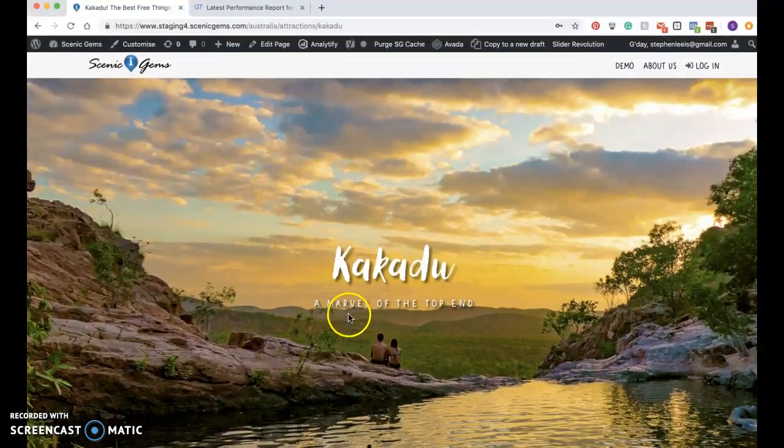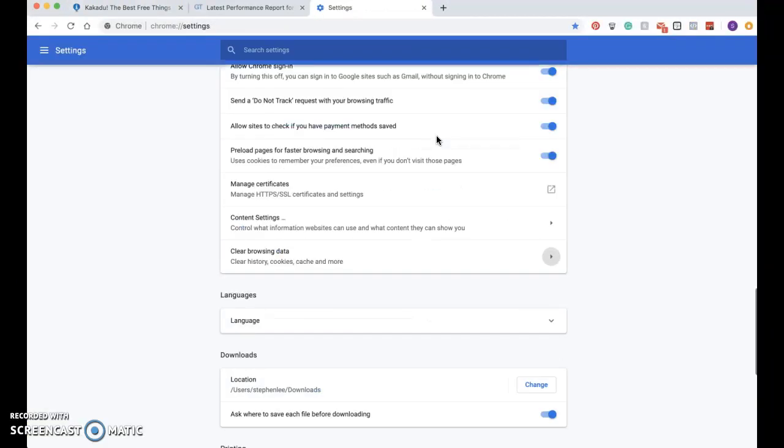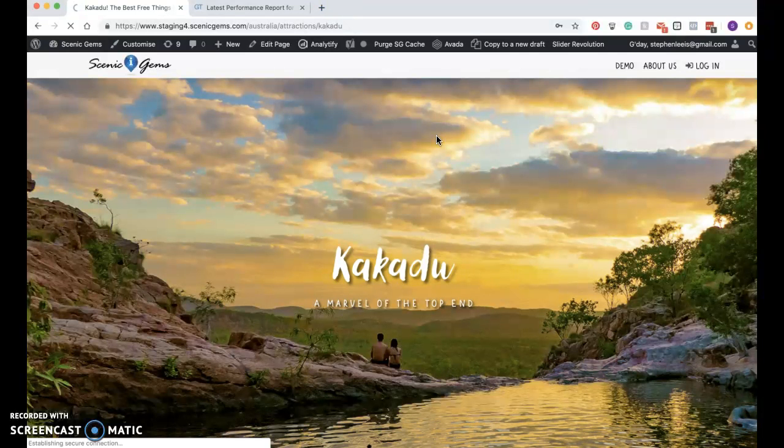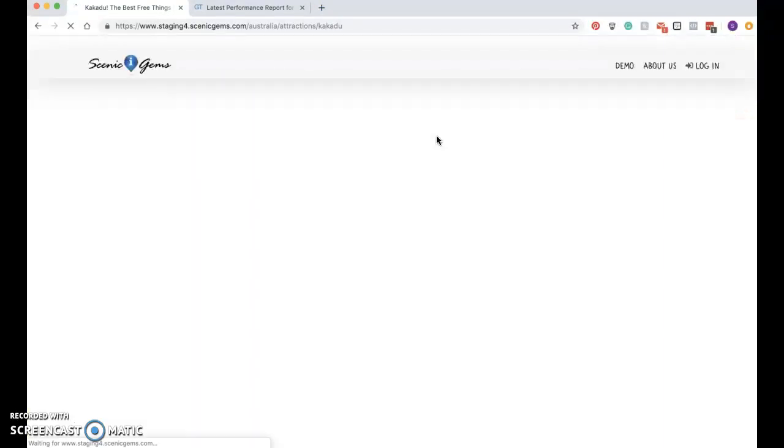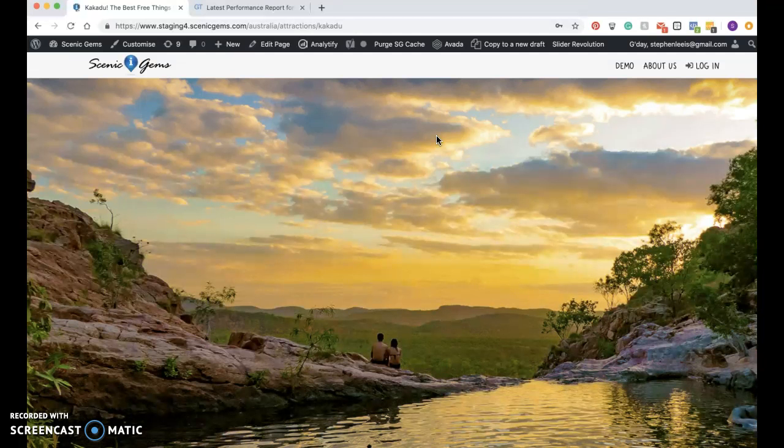And this image here, I'm going to refresh the image cache and refresh the page. 1, 2, 3, 4, 5, 6, and a little bit. Activating, and then there's the image.